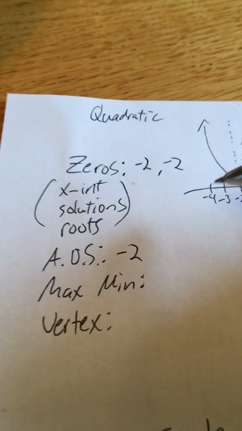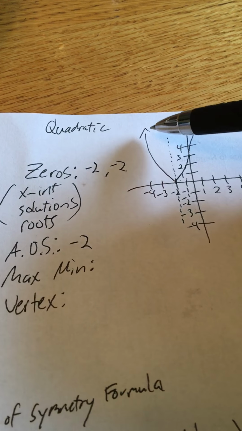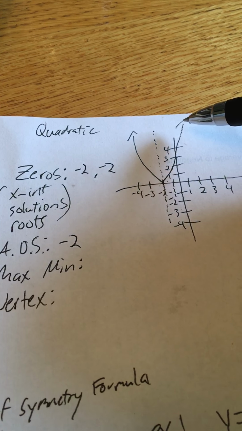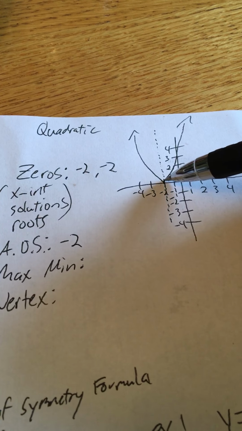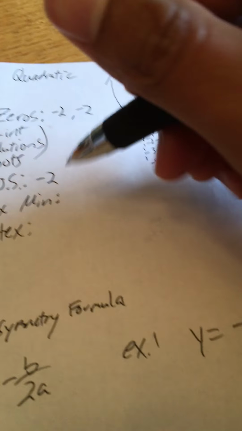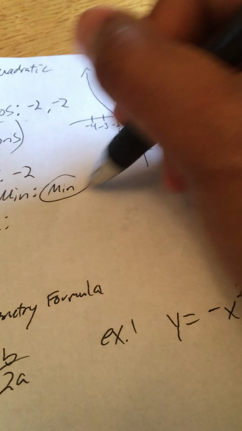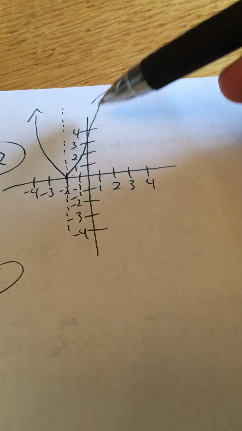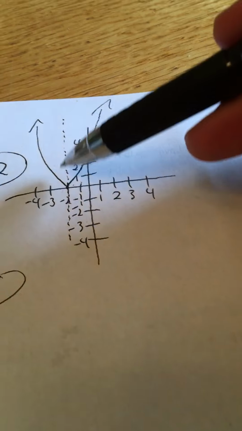Max or min, we talked about this in class, guys. If it's a max, it would be an upside down parabola, but since it's going this direction, the bottom of your vertex is below, so that's clearly a min. I'm going to circle these so that you can see them a little easier. And then the last component is the vertex, which is the bottom point of a parabola or the upper point, depending on which shape it is. Right here is that tip where it bends and goes the other direction.